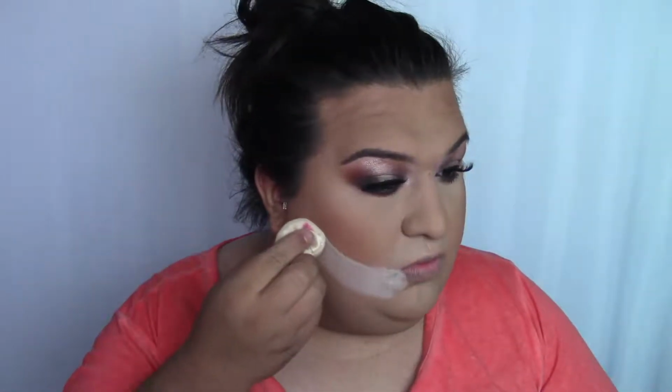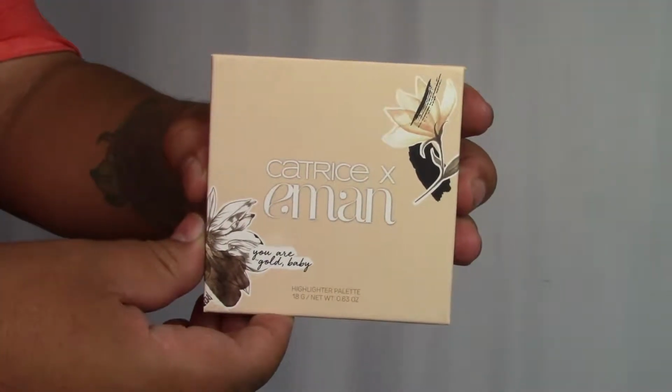So I do kind of focus the blush color all the way towards the back, and then bring a little bit to the front, just so the concentration would be more on the backs of my cheeks, not so much on the apples, because if you do put a lot of blush on the apples, it does kind of make your face rounder. Now I'm just going to be cleaning my cheekbones using some translucent powder just to define them more.